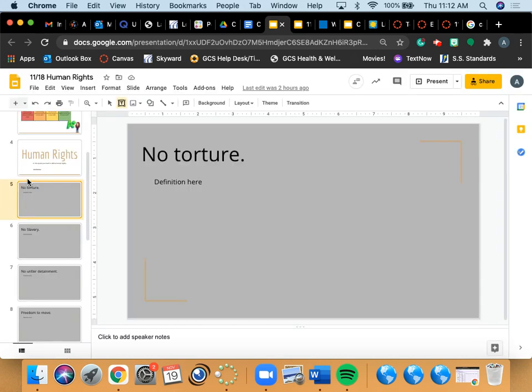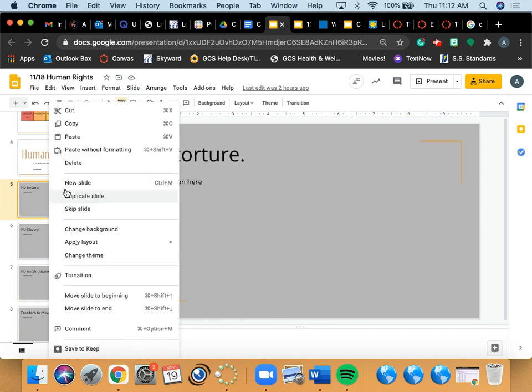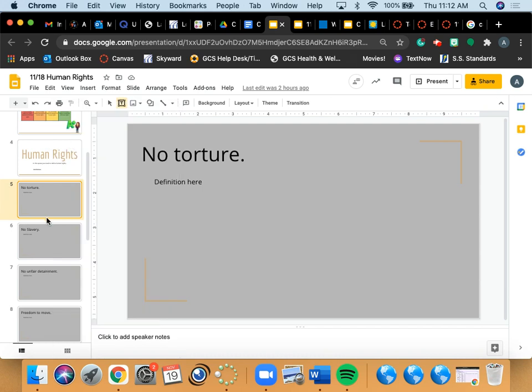Everything's running slow. I love this. But you would right-click and paste it in place. So if I wanted to do it for the torture, I would come here on that slide and I would paste it in, and it will come up underneath that one, which to me makes sense. However it makes sense to you, my thought is, here's all my information, here's how I know it's reputable. And it will show up there eventually when it's done being frozen.